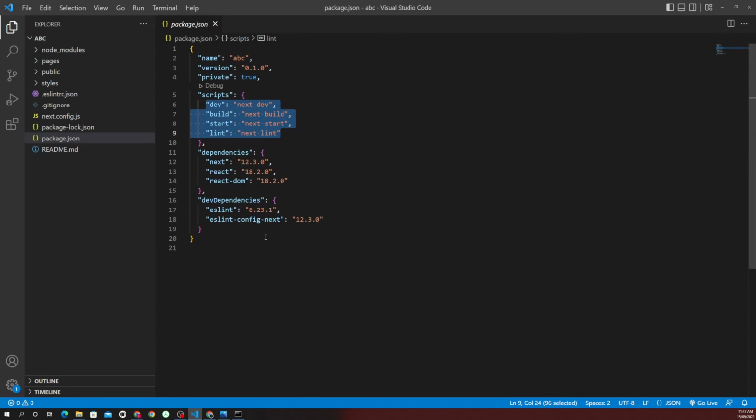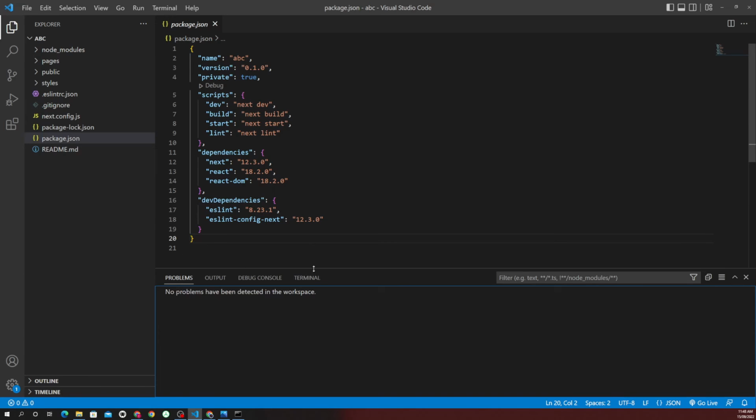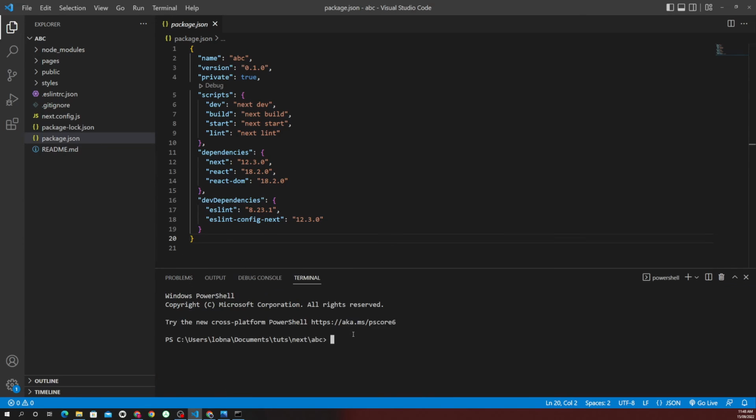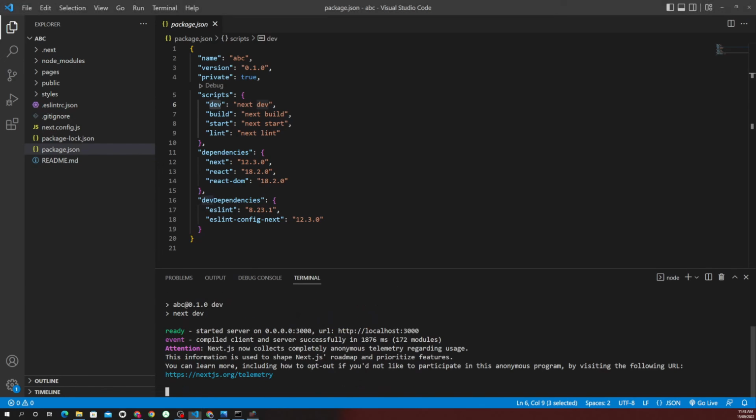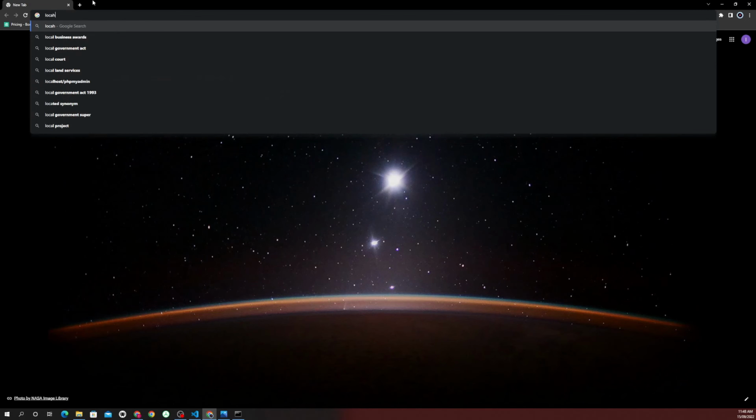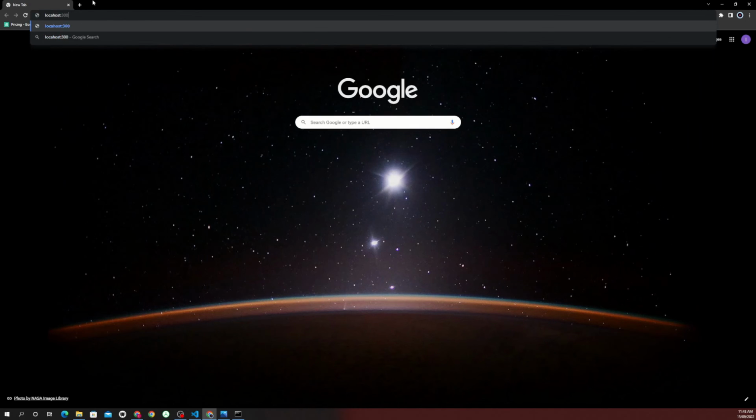So let's run this project locally. We can go to the terminal and say npm run, and the first one, dev. So I can have it locally on my machine, at localhost:3000.